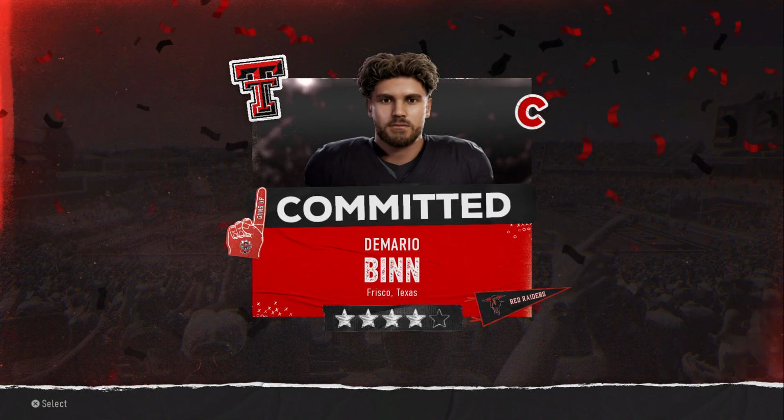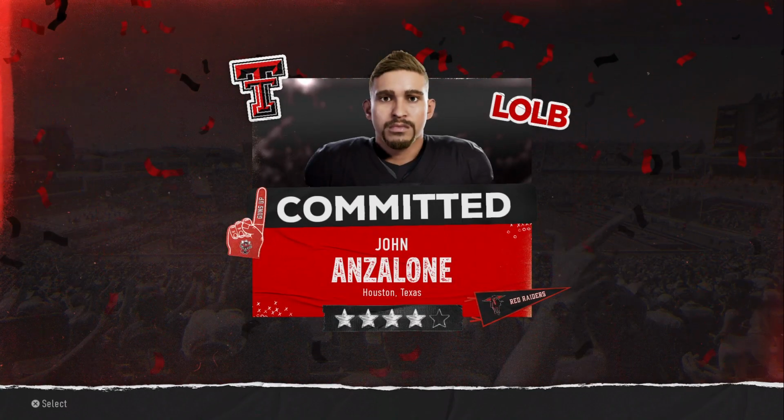We got another commitment here. It's going to be the center Demario Ben from Frisco. He's a 4-star. And we got an outside linebacker John Anzalone from Houston.